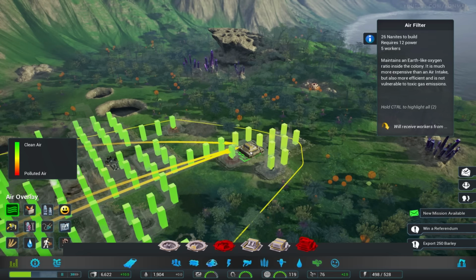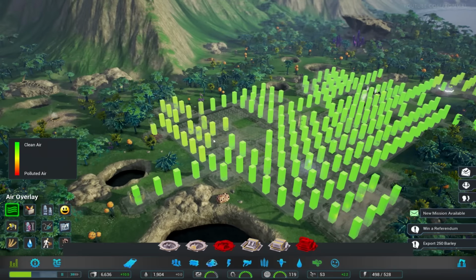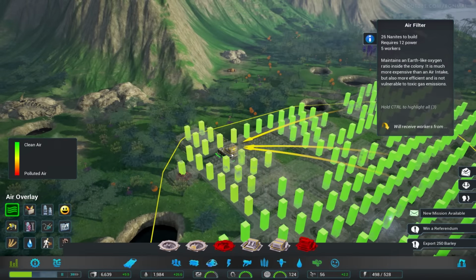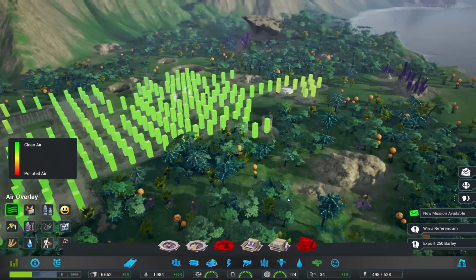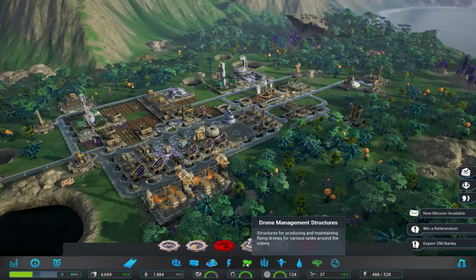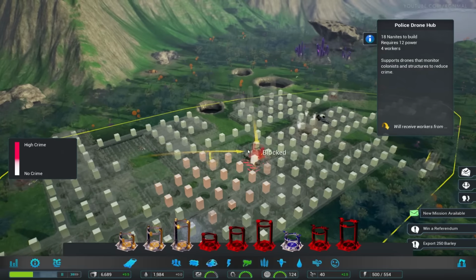Yeah, okay, well, we're addressing that right now. Okay, so that should take care of the air quality issue. And then we haven't put in any kind of police, so I guess we could do that.